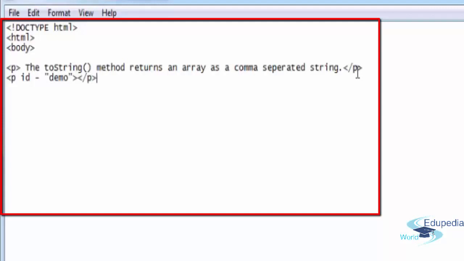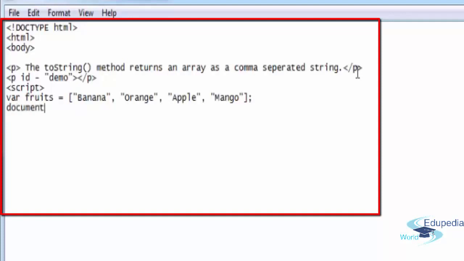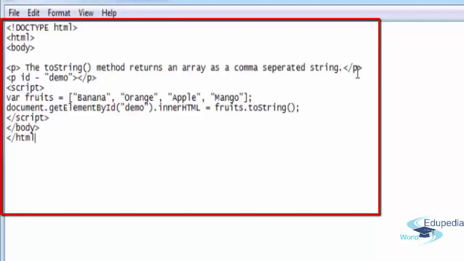Okay, and close the paragraph tag and open up the script tag. var fruits is equal to banana, orange, apple, mango. Close the square bracket. Document dot get element by id demo dot inner html is equal to fruits dot toString. Close the script tag, close the body tag, and close the html tag.